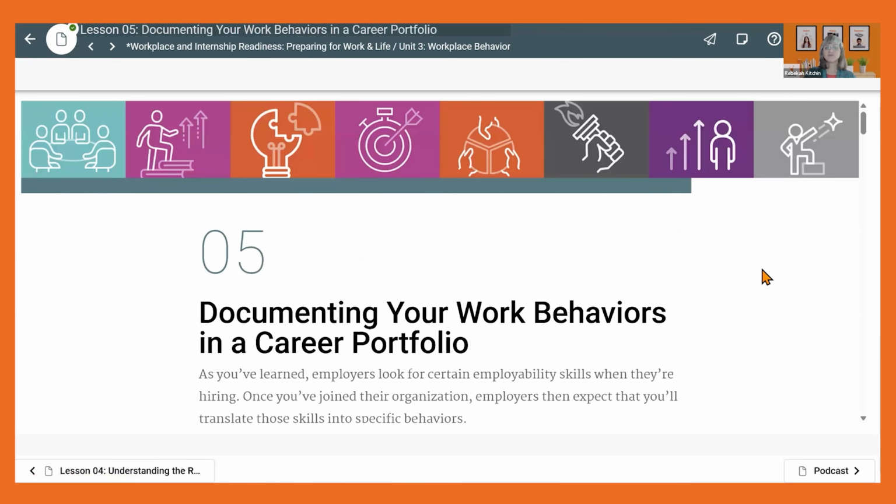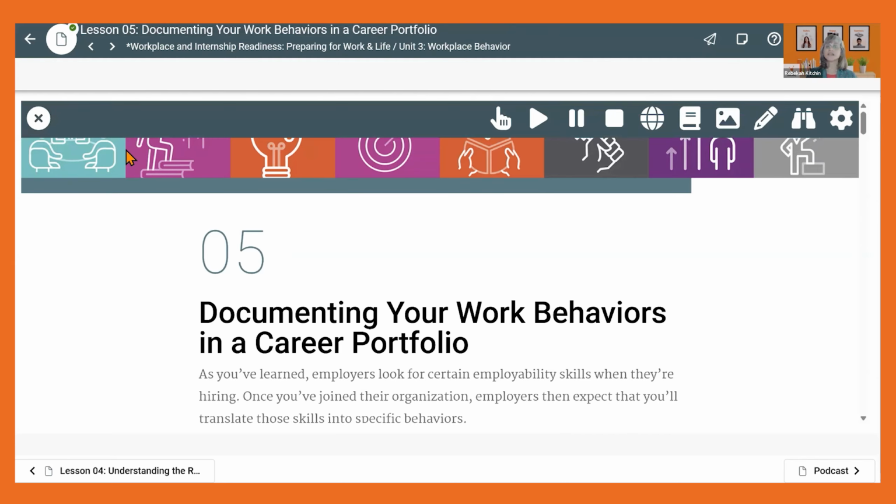In that last lesson before the podcast, first, I want you to take a look at this accessibility feature. This is going to show up in all your units, in all your lessons, and click on that toolbar. There's student-facing information about this in the Student Getting Started section, and there's also a video available to explain to them how to use this. I'm going to explain these tools, and then I would encourage you to pause the video and go in and play with them yourself so that you can get a feel for how they look and how they work.